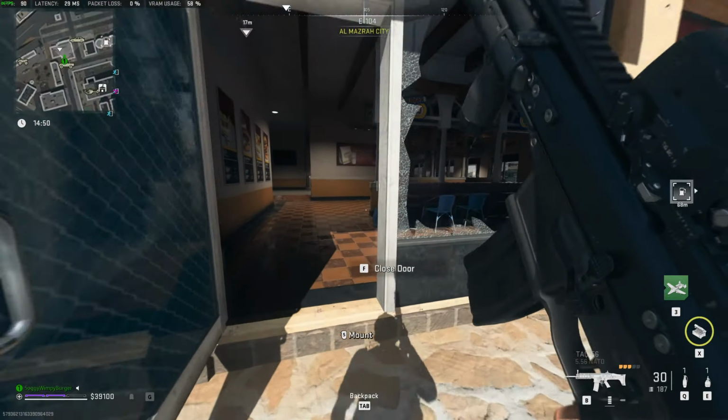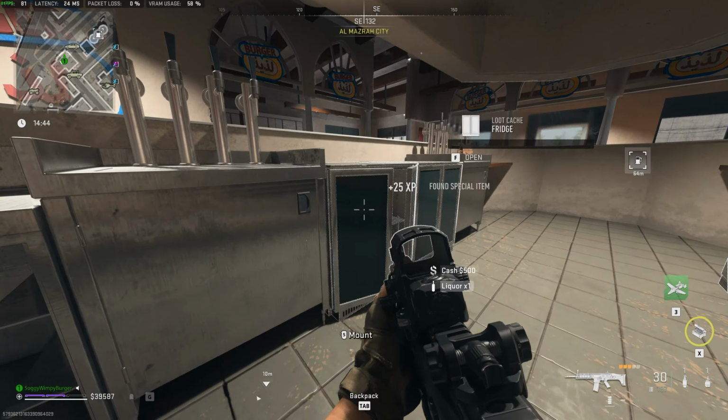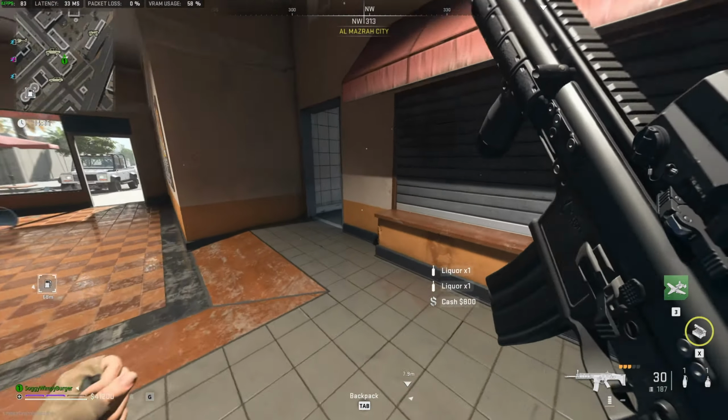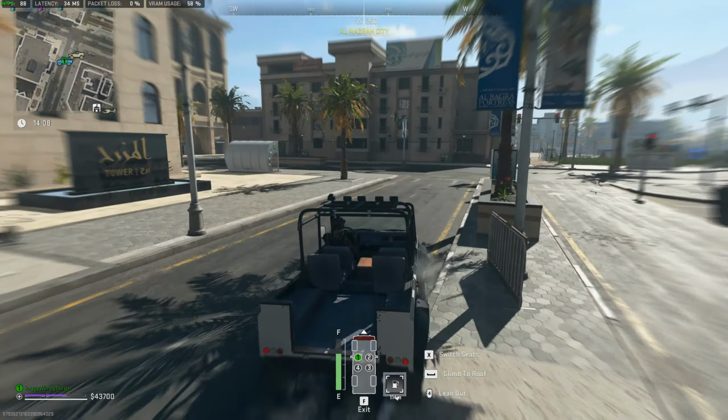So have a look inside of this building. In the front of it here, we have a ton of fridges. Liquor, don't need that. Cheap wine. Cheap wine, cheap wine, cheap wine. Sweet. Round the back, there should be a few more. There we go. Let's go ahead and drop these off and maybe head for an extract.